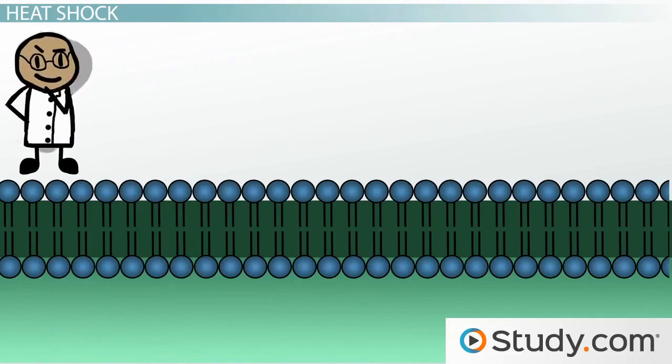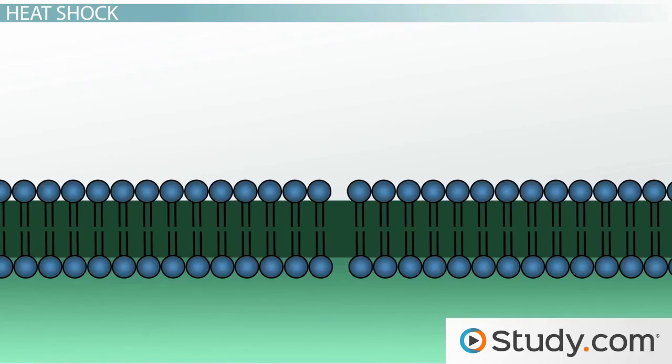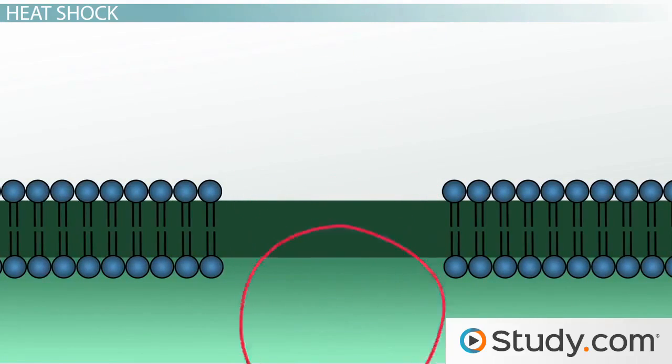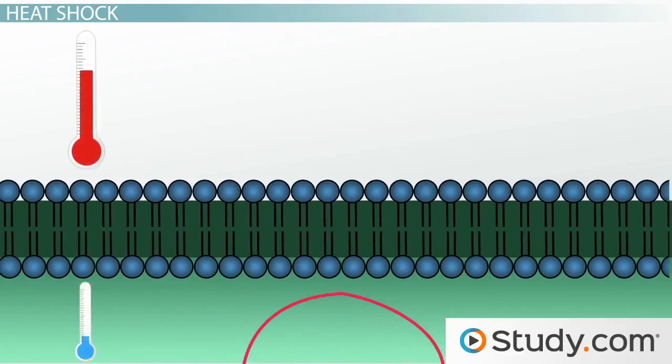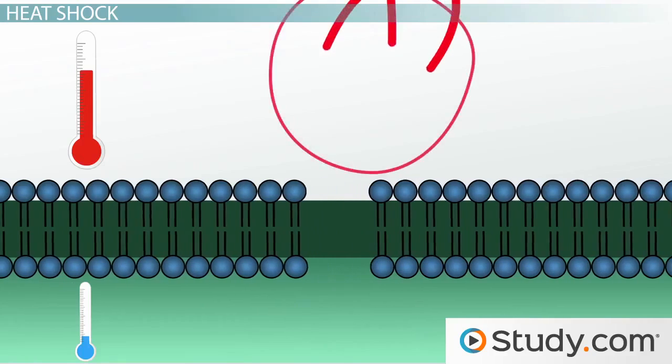Scientists aren't exactly sure how transformation works. One theory is that the heat shock treatment effectively opens pores in the cell membrane through which a plasmid molecule could travel. It's also believed that the heat differential between the outside of the cell and the inside of the cell may provide the force that pushes the plasmid into the cell. A plasmid is carried along as the warm water rushes through the pore.